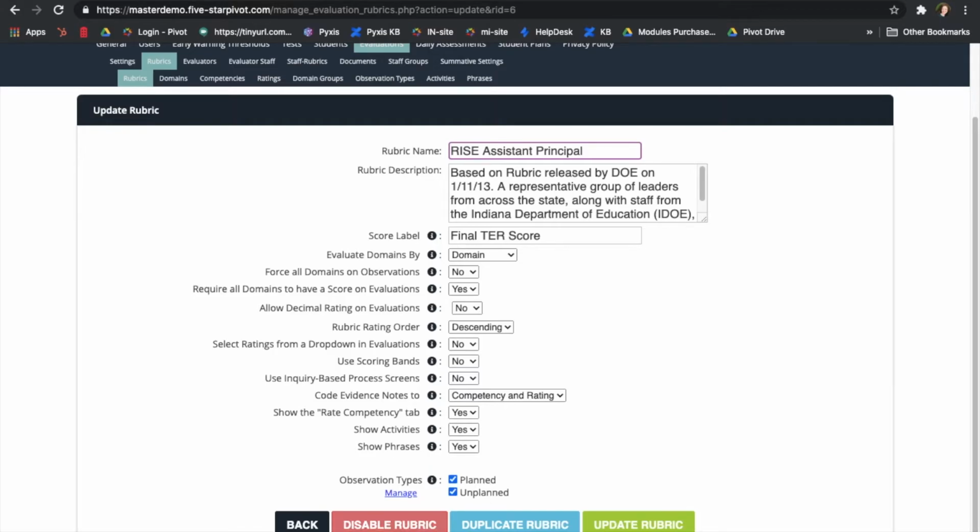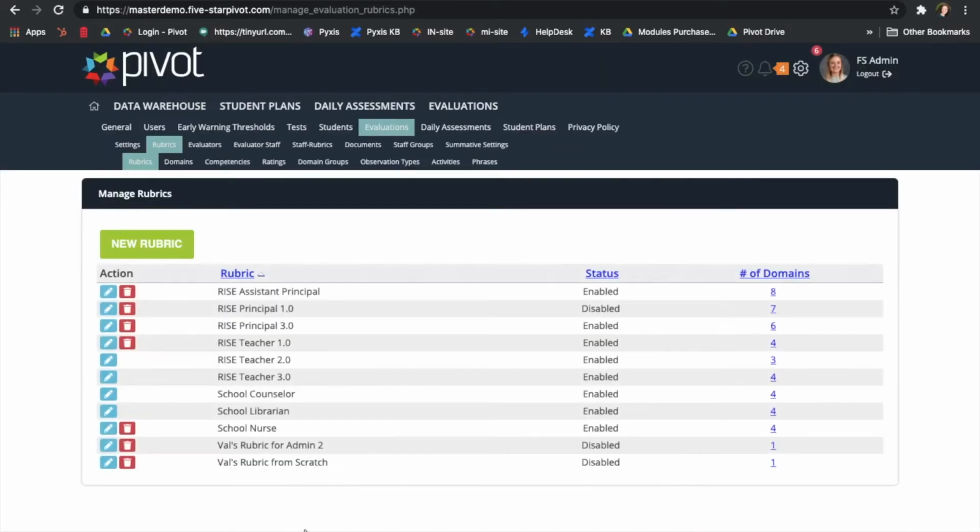If it is already disabled, this becomes enable rubric, so you can turn it off or on right here. Notice that not all of these rubrics have trash cans available, and that means there is data attached. So if you no longer want to use a rubric and it has data attached, then you would just go in and disable the rubric.